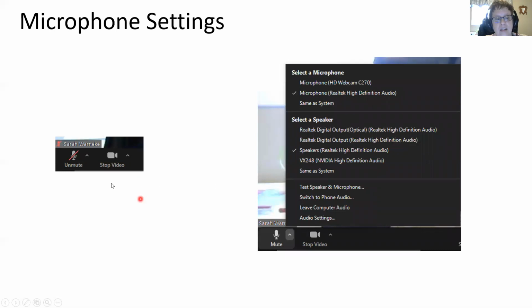The mute and unmute button in the lower left corner gives you various different options to choose where your sound is coming from for your microphone. As you can see with my personal computer, I have two different options. One is the microphone in the webcam, and one is the headset that I'm wearing. Speakers, the options will vary here depending on what you have going with your personal computer. If you have chosen to mute yourself, you will see a line through the microphone as well as a red microphone next to your name in the Zoom window.